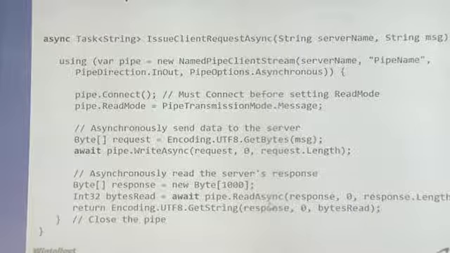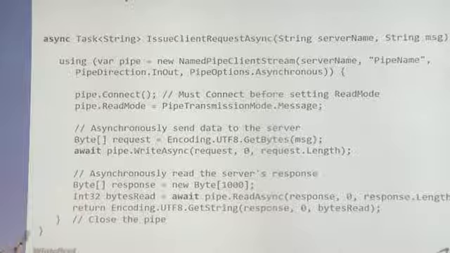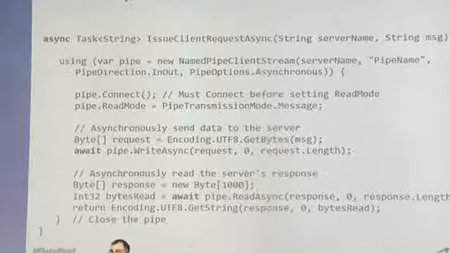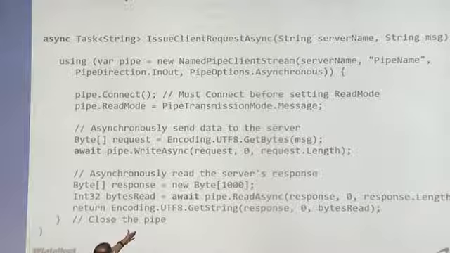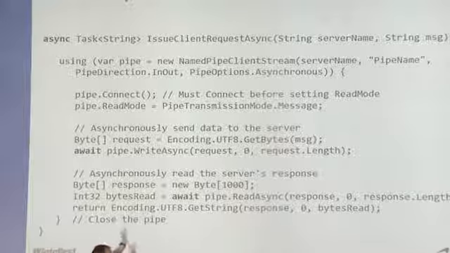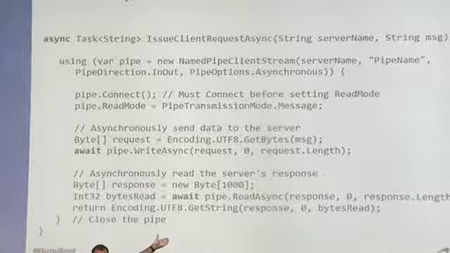Then, when the request is sent to the server, a thread pool thread will come in next, new up a byte array, and then call read async. Read async will create an IO request packet, send it down to the driver, return a task. Which, again, I await that task. That allows the thread to return back from where it came from. So then in the future, when the server sends the response back and the client has read it, then a thread pool thread would come in after the await, get the bytes read. I do a UTF-8 decode on that. Now I have a string.